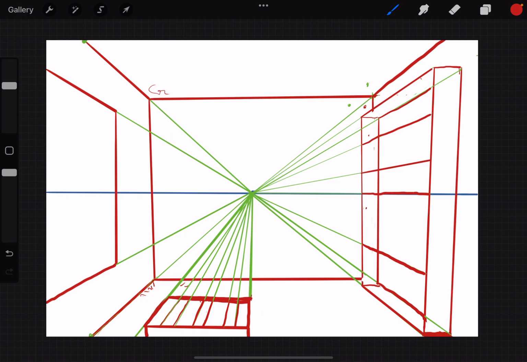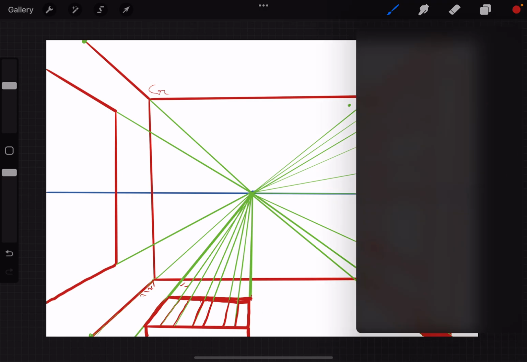In order to show the bottom of this shelf right here, we would see the bottom. Now I'm going to draw the edge of it over, just like I were closing off a cube. This is going to be parallel to the horizon line. Same thing here, parallel to the horizon line. Now this one, because it's below the horizon line, we would see the top, but I still need to draw the edge of the shelf across parallel to the horizon line.